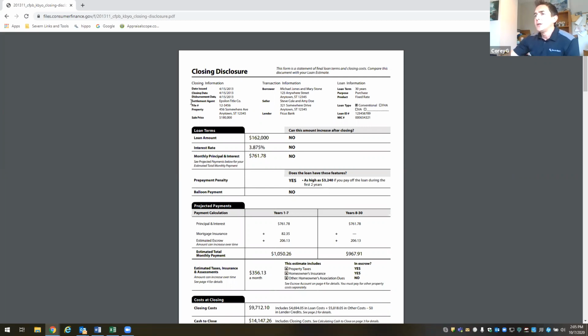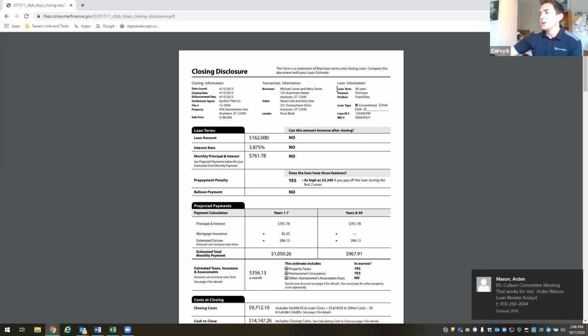You have your settlement agent information listed and your property information, as well as sale price information. You'll also have some transactional information regarding your borrowers, and we want to make sure that everything is complete and accurate, ensuring that the borrower names, addresses, seller names, addresses, and lender names appear correctly. Lastly, you'll have your loan information, and like we just discussed, the loan term, the purpose, and the rate type are all very critical information, because if that loan term does change from a fixed to an ARM or vice versa, then we would have to wait the additional 3 days and reset that clock.